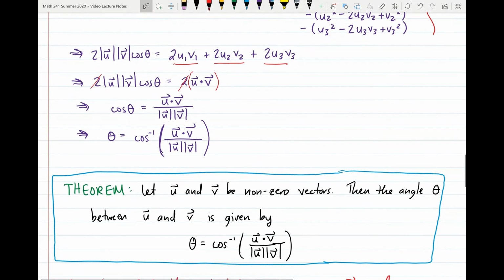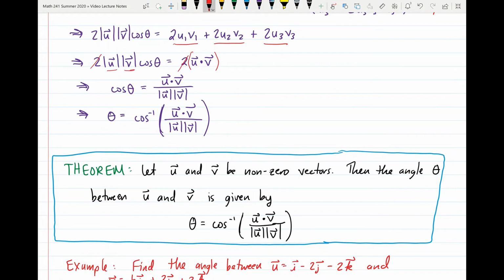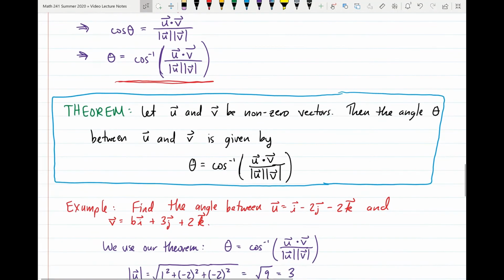And then we can divide by the length of u and the length of v, assuming that u and v are non-zero, of course. And we get that cosine theta is equal to the dot product of u and v divided by the length of u divided by the length of v. Now we can take the inverse cosine of both sides of the equation, and finally we end up at what we wanted to get to here, which is that theta is equal to the inverse cosine of u dot v over the length of u times the length of v. And this will lead us into probably the primary theorem of this whole section right here.